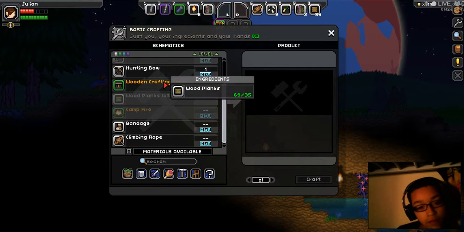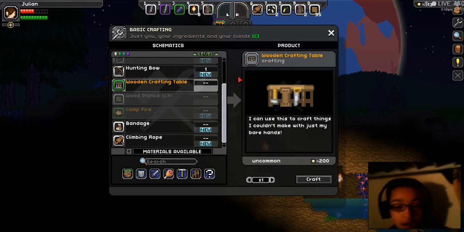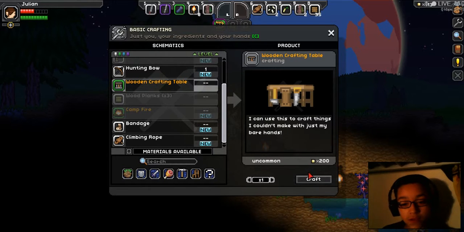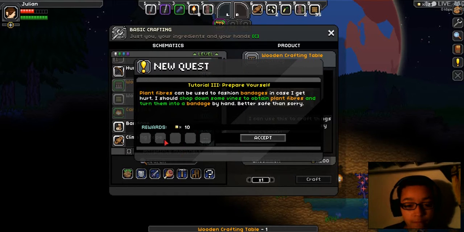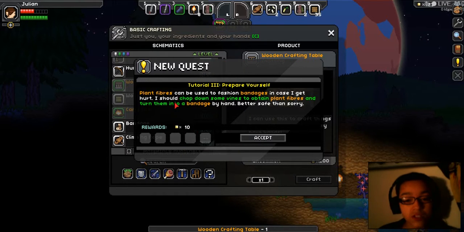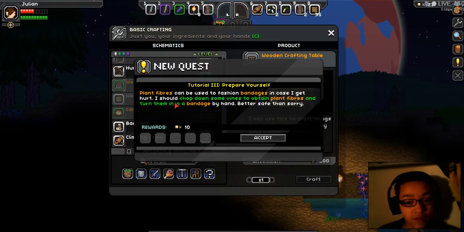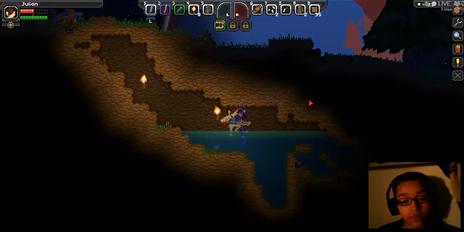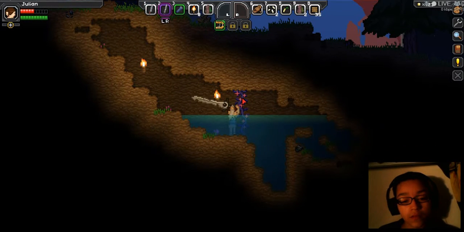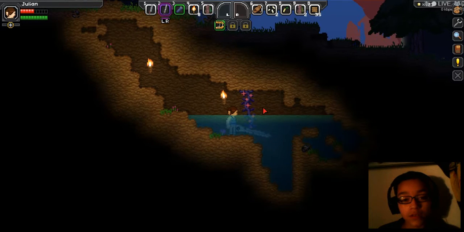Wooden crafting table. I can use this to craft things I couldn't make with just my bare hands. It can be used to fashion bandages in case I get hurt. I should chop down some vines to obtain plant fibers and turn them into a bandage. Better save the story. Alright, so, please. And it doesn't want to get chopped off.